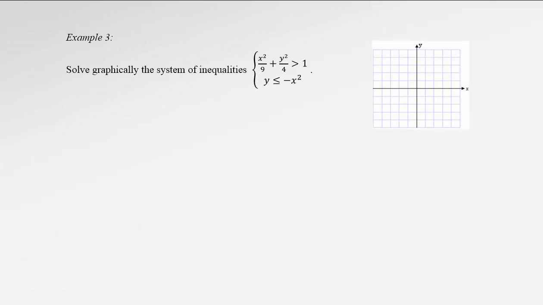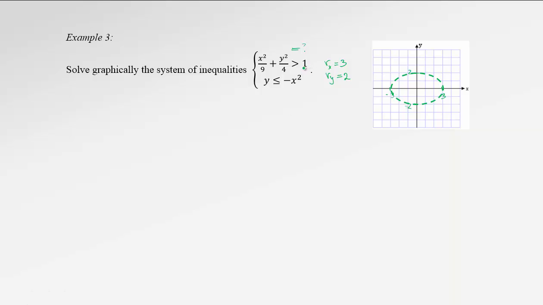Let's try another example. Again, if I look at the first inequality, this has something to do with an ellipse. However, we don't have equal sign, so we need to draw this ellipse using dashed line. What do we know about this shape? Well, the radius along the x-axis, rx, is equal to square root of this number, so it's 3, and the radius along the y-axis is equal to 2. So the box is like 3 is here and 2 is over there, -3, -2. So that's our box that should contain the full ellipse. Let's graph it. Okay, our ellipse looks like this.